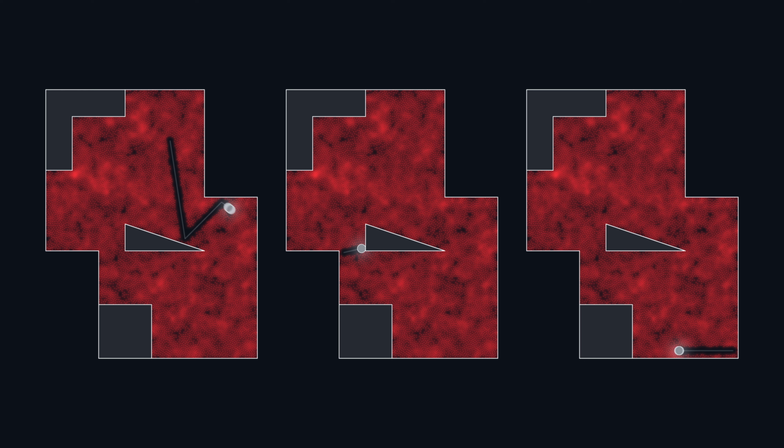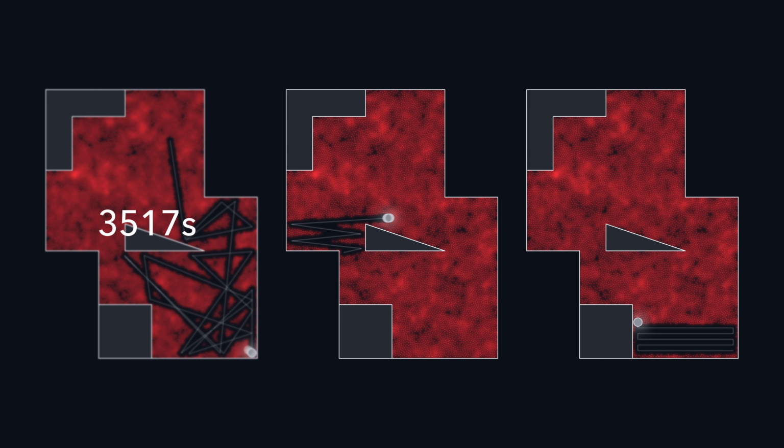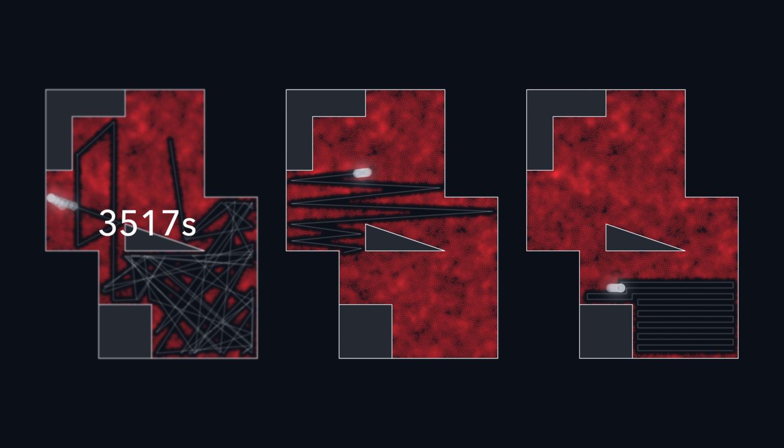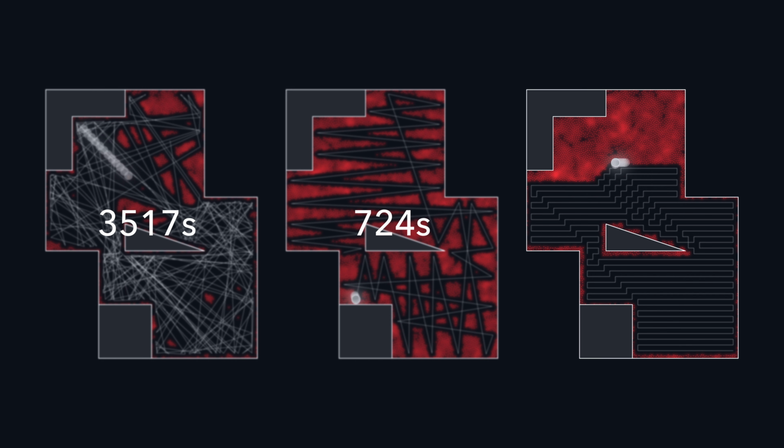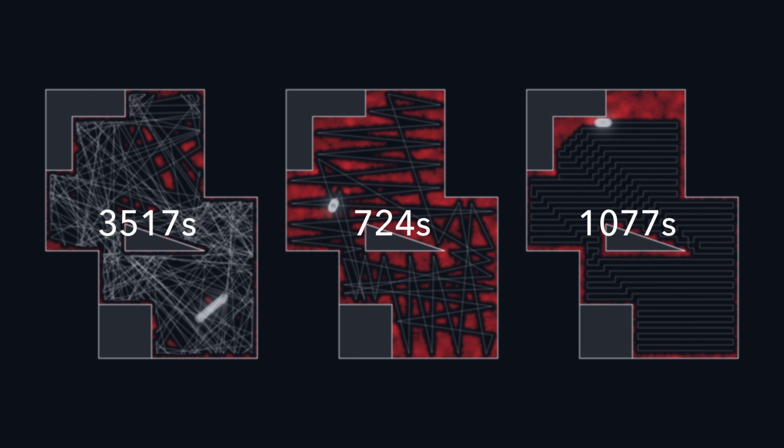With this information, we can calculate that the first cleaning took 3,517 seconds, the second 724 seconds, and the third cleaning took 1,077 seconds. We can figure this out by calculating how long each instruction took and summing those times.